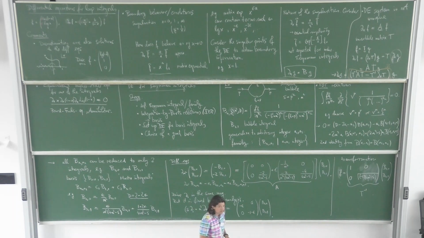Can we understand the redundancy in the data contained in the ds and the dm squared derivatives by saying that in the functions you always have to have dimensionless ratios appear, so we'll end up with things like s over m squared or something like this? Yes, that's exactly correct. So the question was, can one understand the redundancy in s and m squared by saying that the functions really only depend on a dimensionless ratio? That's exactly what's happening.